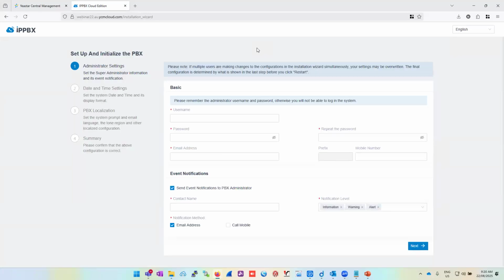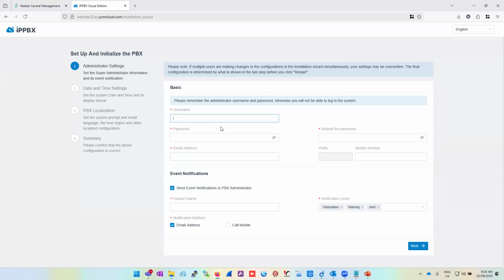Excellent. So we've now brought our PBX, added our PBX, put our configurations in. We've got 3 extensions, could be 5, could be 10, but no less than 3. We've added the setup of what our PBX is going to be. We've named it, we've given out our FQDN, which you can now see is up here, webinar 22. Now it's coming to initialize the PBX.